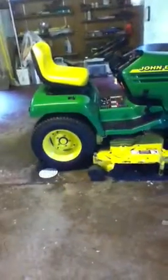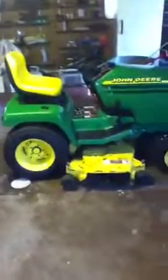But yeah, this is a John Deere 345 with power steering. Everything, it's mechanically in tip-top shape. I don't think you'll find anything much better. It's this amazing little lawnmower. I've only run it once, and it proved itself.